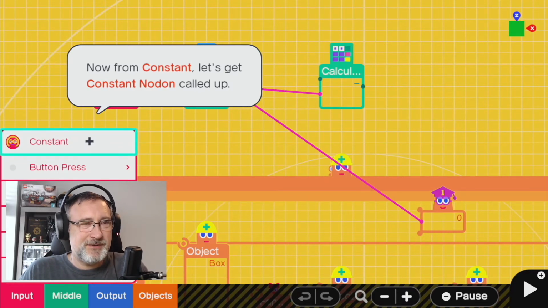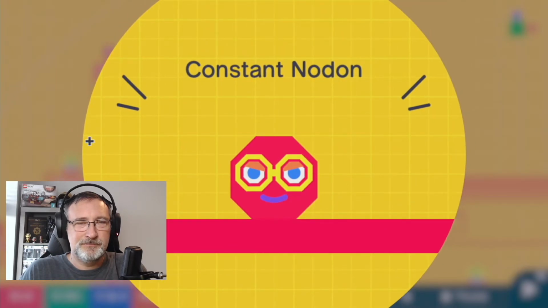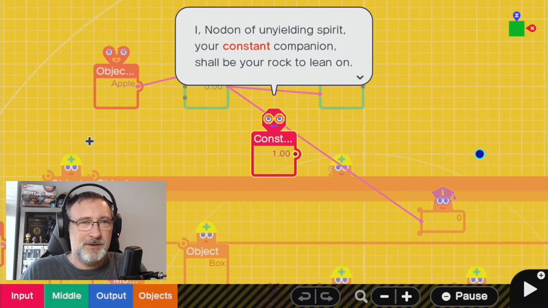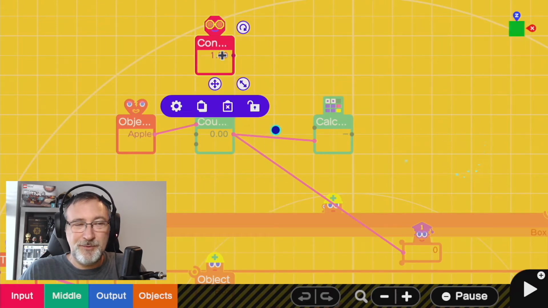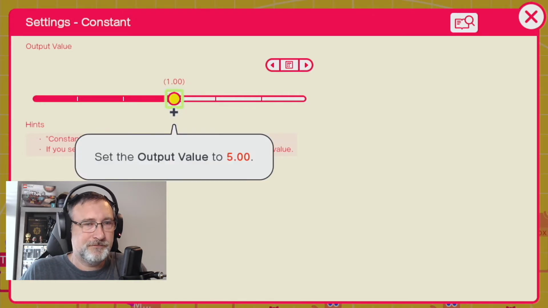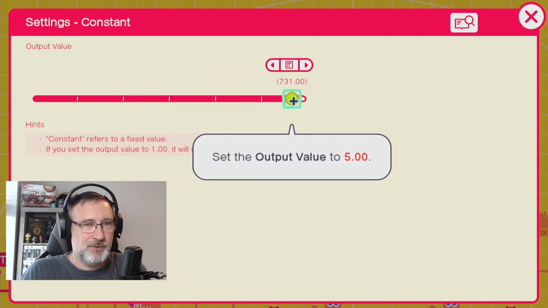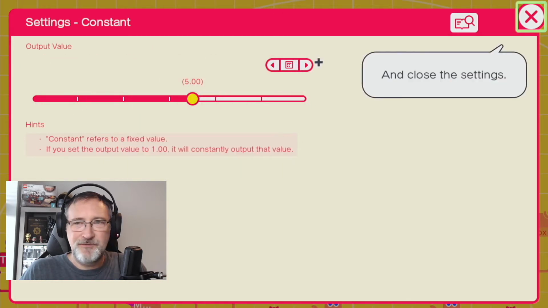Now let's get the constant nodon called up. Okay, your constant companion. Let's space it out and organize it, which I can see is very important because you're going to have a lot of stuff going on. Open the settings now. The output value for constant is pretty high, so we're going to set it to 5 and close the settings.